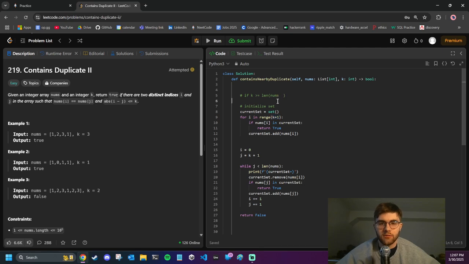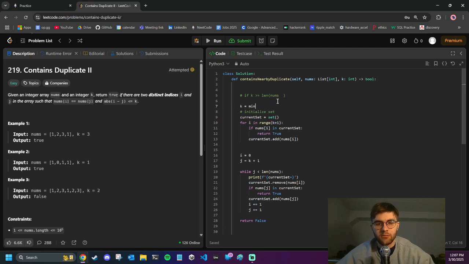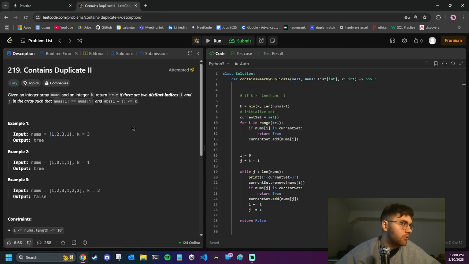So maybe a clever thing to do would be k equals the minimum of itself and the length of nums minus 1. So if k is 4 in this case, that's the same as k really being 3. Anything greater than 3 in this example should just be 3 because it's the entire list. So now I'm just thinking, is it minimum? So if k is a billion, then yeah, it should be the minimum.